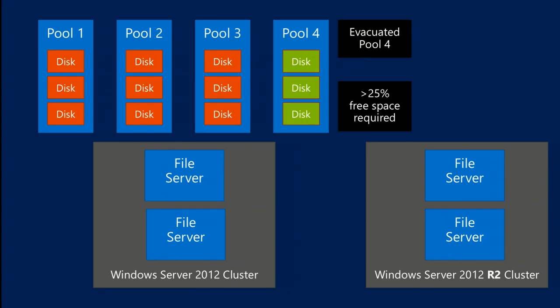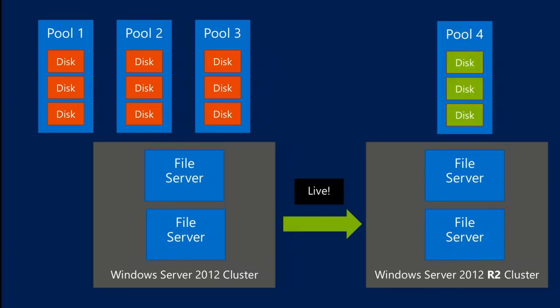That means that you have to start doing migrations, which means that in this case, it's not a simple case of migrate from source to destination, you're done. This might mean migrate on the source from one pool to another pool so you can have enough free space to have that entire pool freed up. So what you do, you remove that pool and you create it on the other server. Right? At that point, you have two functioning clusters, and you can do a move from your source to your destination with limited amount of extra disks available to you.